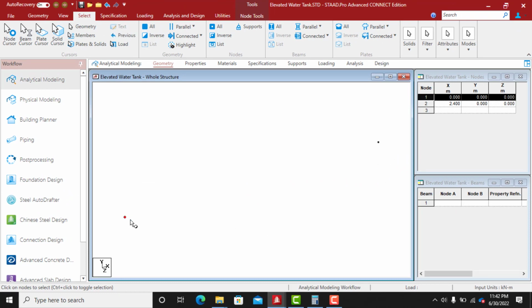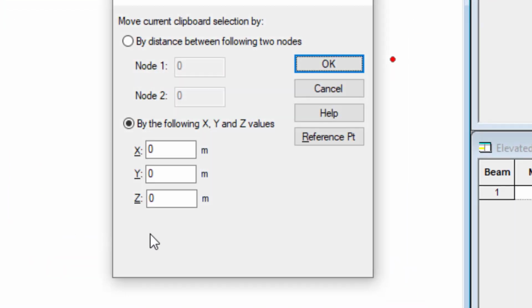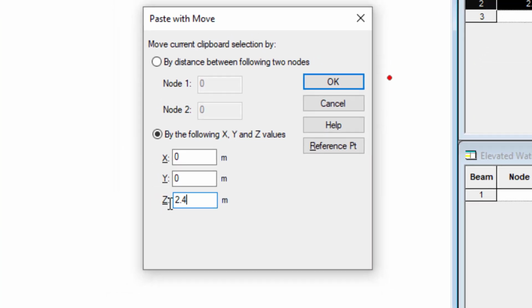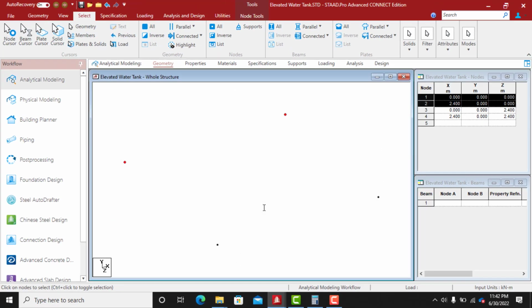So I can as well click on this and this one, and still press Ctrl+C, Ctrl+V. I want these two to come to the direction of z. That will give me the 4 legs of the stand. Exactly. Now I have 5 bays. 5 bays is supposed to give me 1, 2, 3, 4, 5, 6 points.